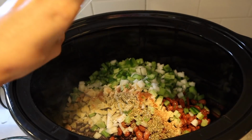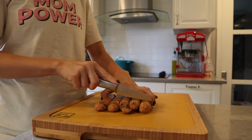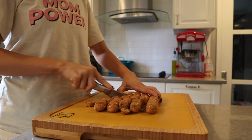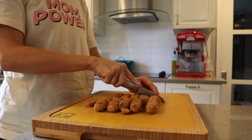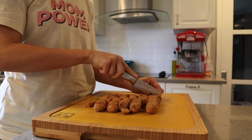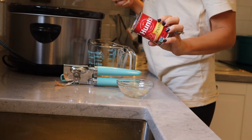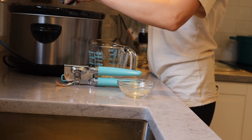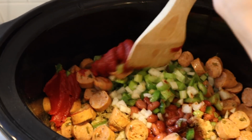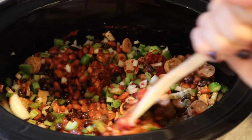and then you're also going to need some spices. So we're going to need 2 teaspoons of garlic powder, a teaspoon of thyme, 2 teaspoons of oregano, and then a little bit of cayenne if you want that kick. If not, just leave that completely out. Also going to need 1 can of tomato paste. And here I'm using sweet Italian chicken sausage, but you can use whatever kind of sausage you like. You're going to throw everything in. If you like a soupier type of consistency, just add 1 cup of any type of broth you'd like to make it a little bit soupier. But throw everything in, do high for 4 hours or low for 6 to 8.